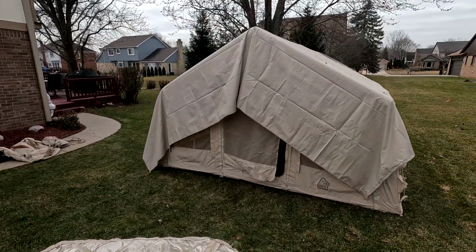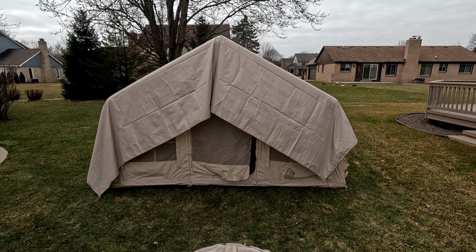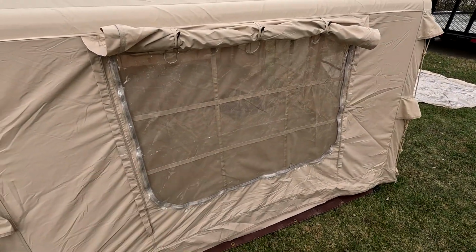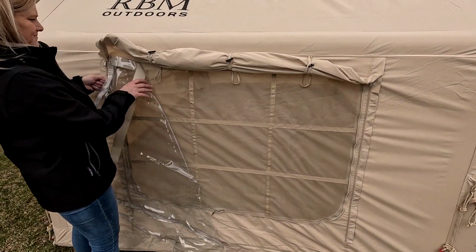So you're figuring 8 to 10 minutes on a pump. You have a nice tent set up. It's super easy. You just hook the pump up and away you go. We decided to put the 4 winter windows on, so when we pack it up, it'll be ready for cold weather camping, which is really what we want to do. So we're showing you here just how easy it is.